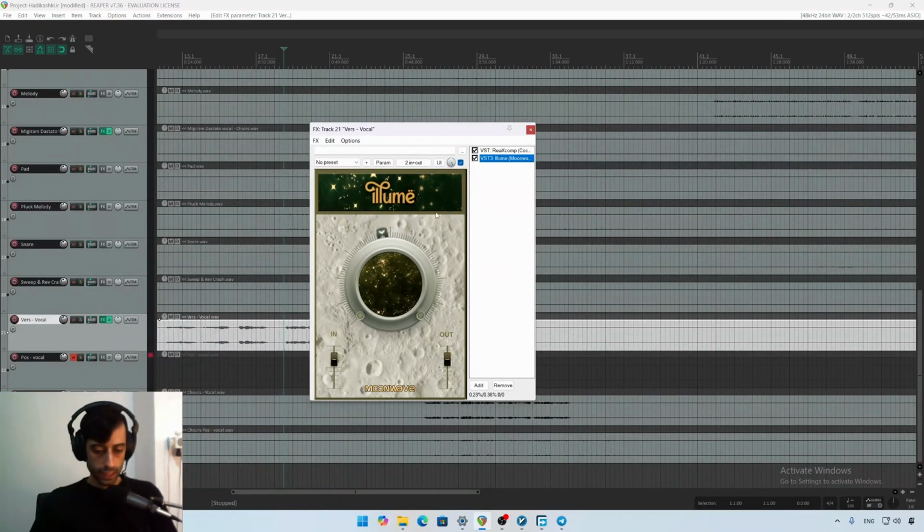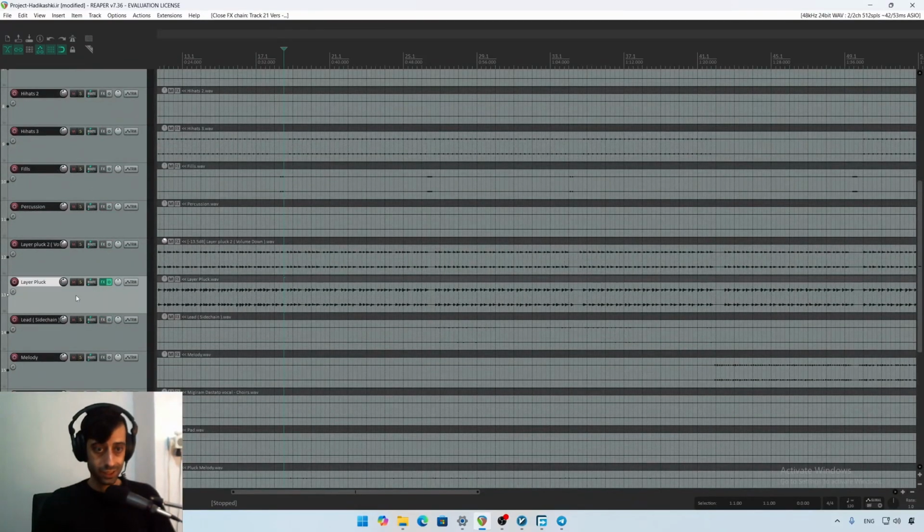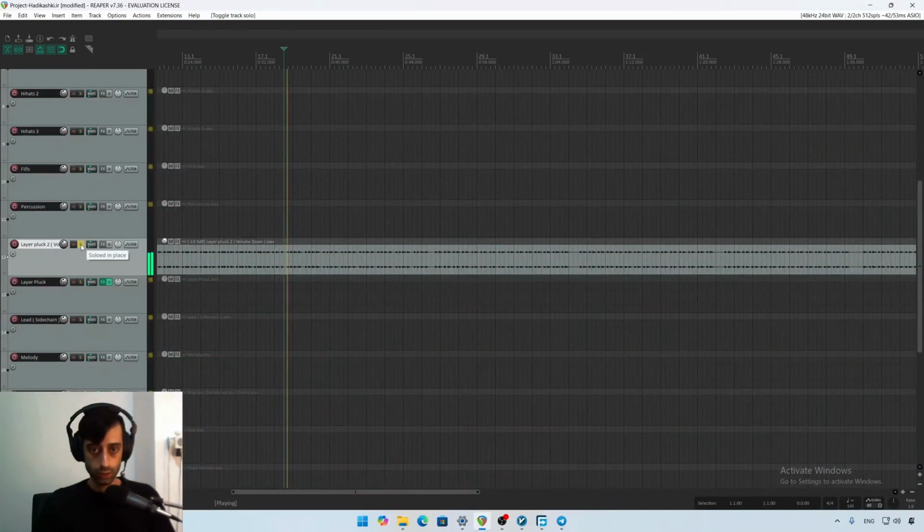This plugin adds some weird resonances too, but it could be useful if your audio material doesn't have those resonances in the first place. My vocal here has that weird resonance, and this plugin just boosts it and makes it bigger and grander. So what audio material, what else could we use this plugin on?